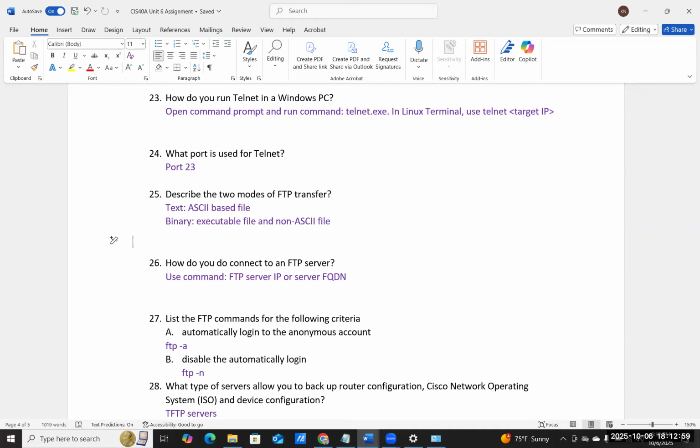Whatever the .com or .net, you can do FTP, then the address, like 14.2.38.x. You do this in your command prompt or terminal.